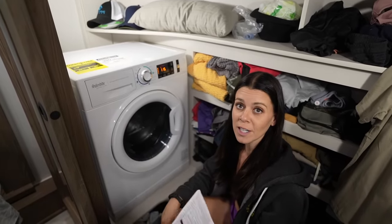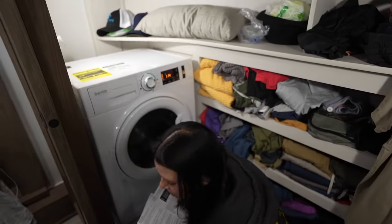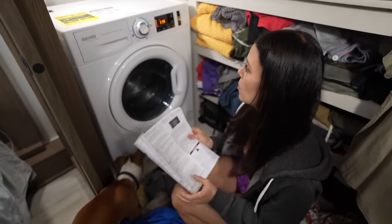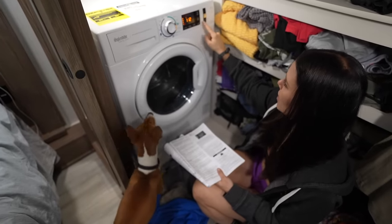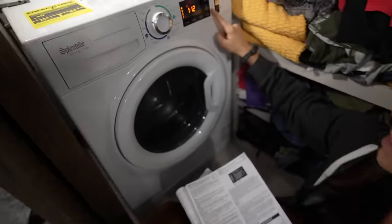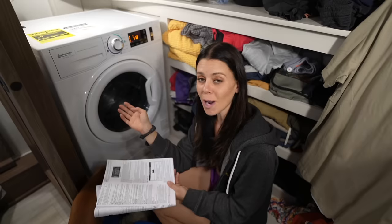Three, two, one — now we're rocking! We're going to let this run for an hour and 15 minutes, come check on it, make sure there's no water shampooing in our closet, and then start our first real load after that. One of the perks people like about this combo unit is it can go straight from the wash cycle to the dry cycle. You push this time-to-dry button and the dryer kicks in right after the wash cycle, so if you're leaving the house, as long as you're not overstuffing your drum, you'll come home to clean and dry clothes.